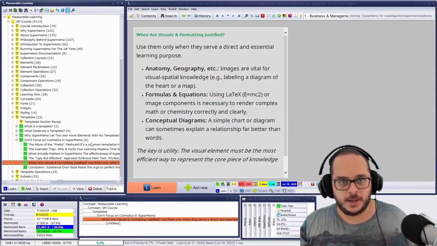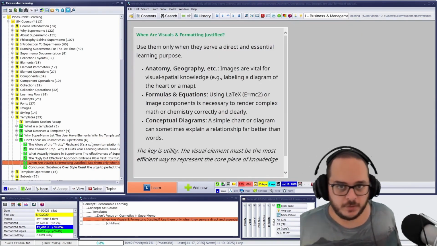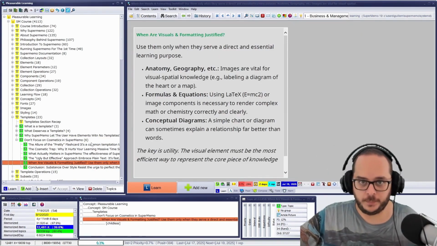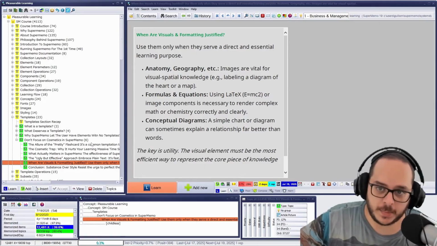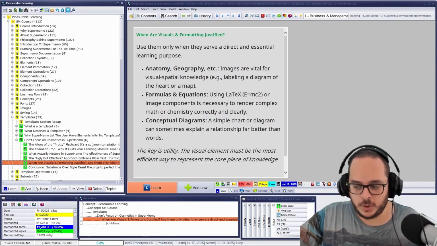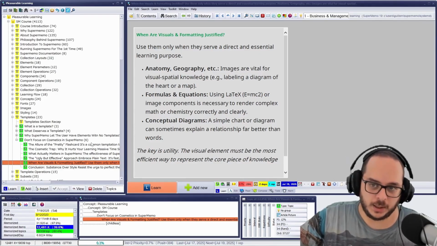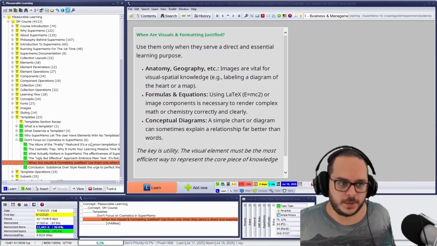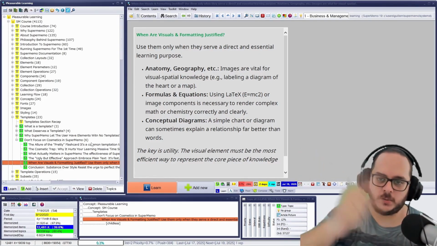Awesome. Then, when are visuals and formatting justified in SuperMemo? Sometimes there are some exceptions. Could be the case of anatomy or geography. You need to spend time on making labels. Let's say you do image occlusion, and it's not just one square.